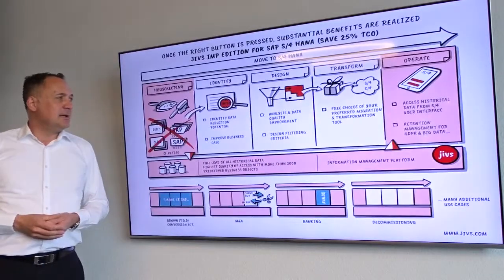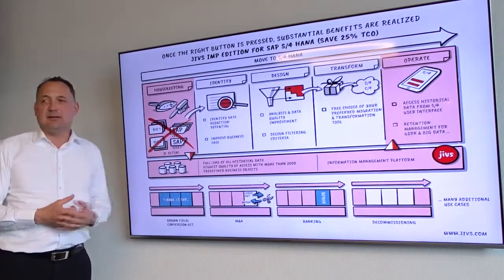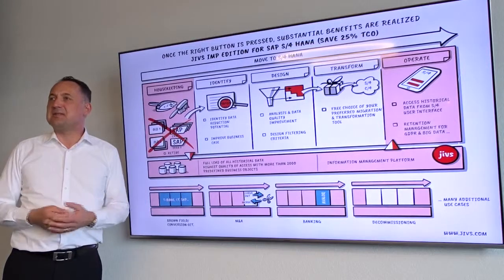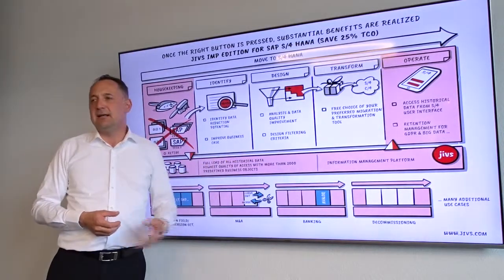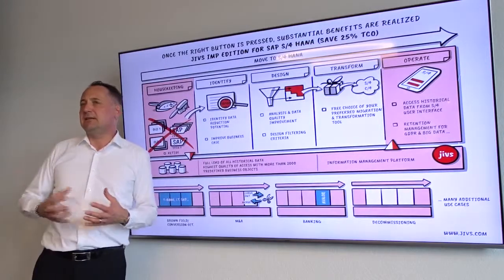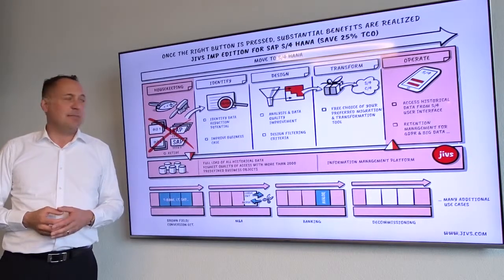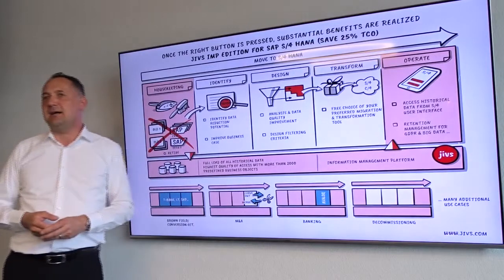All right. Then let's take a look at how it works when you switch to S/4HANA. First of all, we recommend to do a housekeeping before you move. Get rid of the existing legacy systems to release the money, to release the resources, and to clean that up. This is a potential first step where all the historical data are then stored on the JiVS Information Management platform. And secondly, you have to think about which data shall be migrated to S/4, and therefore you can load existing ECC data to the JiVS IMP as well, and start then thinking about how to identify, design and transform this data into the new world.